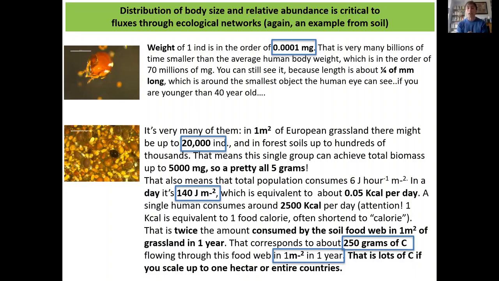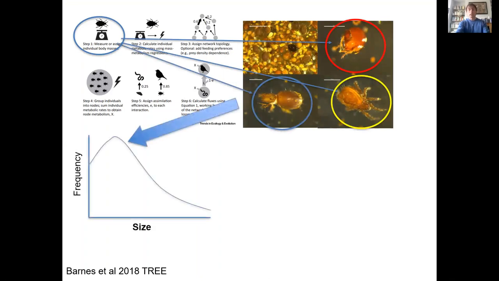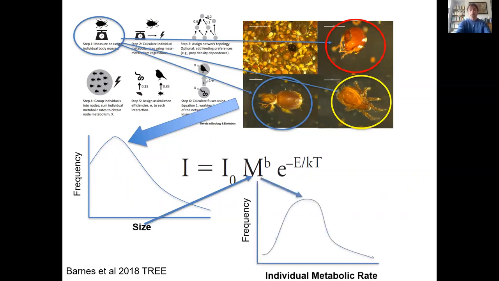So you can easily see how you can quickly move from the structure of the community, in terms of the relative abundance and biomasses of the species, to how the system works in terms of fluxes. You have different species of different size, you can size them all. And then you have a particular distribution in the sizes of different species. And then you can use things like metabolic scaling to transform those body masses and size distributions in terms of energy consumed by the populations. And then you can basically transform your size description of the community into a metabolic rate description. So you can move very easily from population sizes and body masses to energy fluxes.